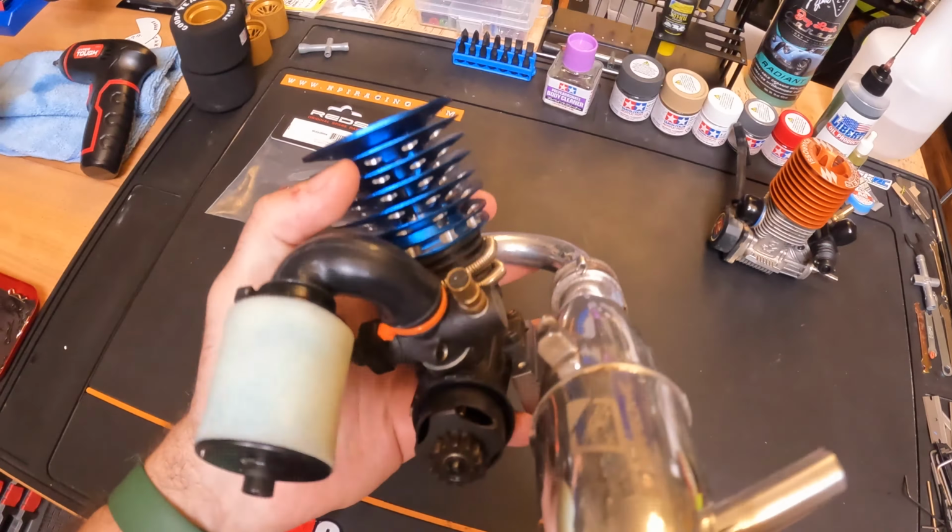Because of its size and displacement compared to the 0.28, the 0.32 isn't really made for a buggy such as this. It's actually made for something like this, which is the Truggy. Because of its massive size, this usually has more space than this. So this fits here great, and despite the engine looking kind of clean, I have beat the heck out of this engine. I've been bashing this engine.